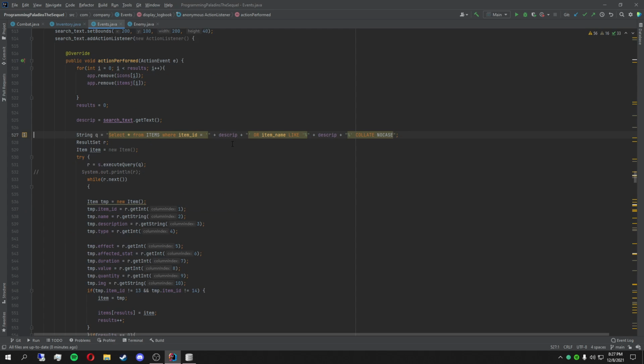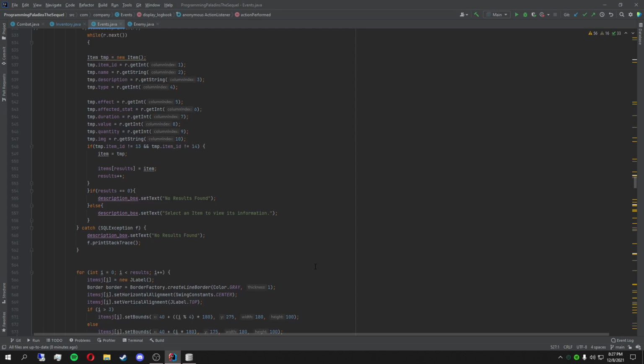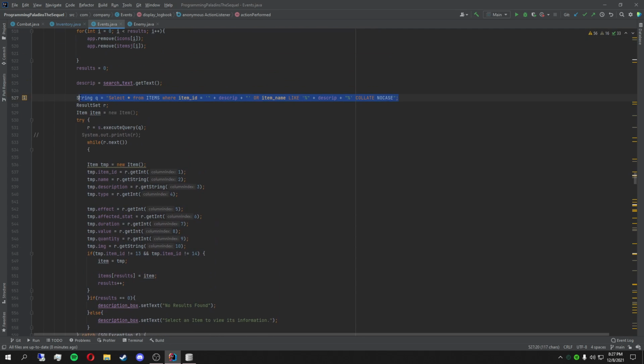Give me 1 second. So the main thing that I worked on for the project was the logbook. It essentially is just searching either the items database or the enemies database, and it'll search for IDs or the name of the item or enemy. If you're searching for the name, then it doesn't have to be exact.